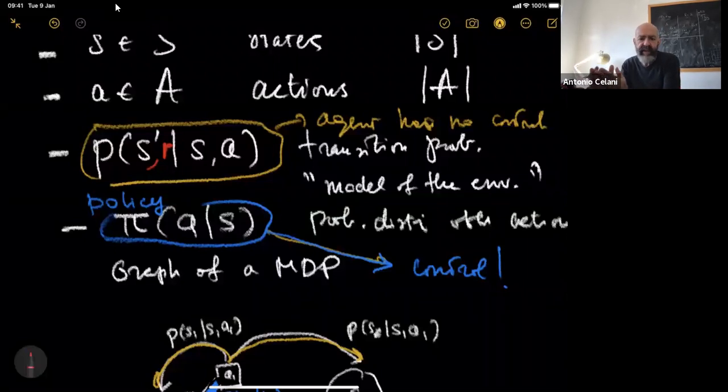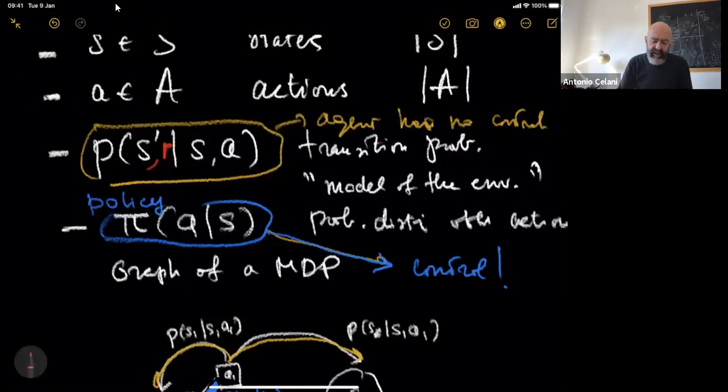When you think about reward, the easiest thing to think about them is just think about money, okay? So I am in a certain position S, which might be, for instance, my bank account or my series of assets. And then I take an action A, which might be buy or sell something. And in the process, I end up in a new state, which is my assets have changed, my bank account has increased, decreased, depending on what I got in the process. So the action is the choice of what kind of investment you do, and the reward is the immediate gain that you get in this single step.